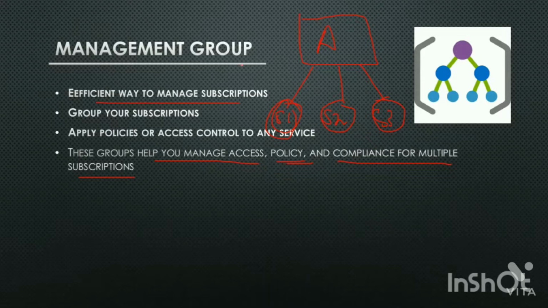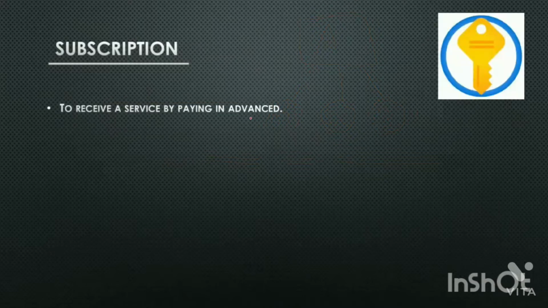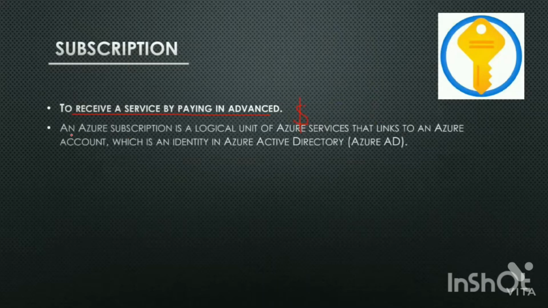Now coming to the next, which is subscriptions. What is a subscription? Hearing the term subscription, what comes to our mind? A subscription is just a service that we get by paying in advance. We have to pay some amount in advance to get some service. An Azure subscription is a logical unit of Azure service that is linked to an Azure account. The subscription in your account is directly linked with your Azure Active Directory. What is Active Directory? We will see in the upcoming videos.